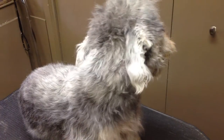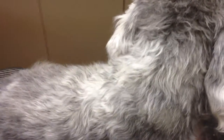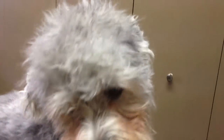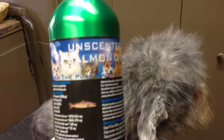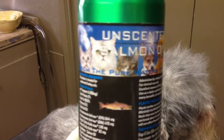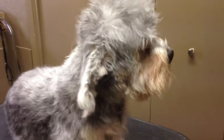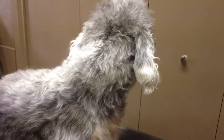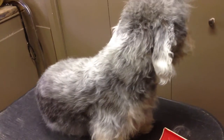Now she's going to get her bath. Her coat is really becoming so wiry and great. On my recommendation, I suggested that her mom get pharmaceutical grade unscented salmon oil by Iceland Pure — it also comes in anchovy and sardine — and it has made a world of difference in her coat. Huge. It's great for all dogs, but particularly for hand-stripped dogs.